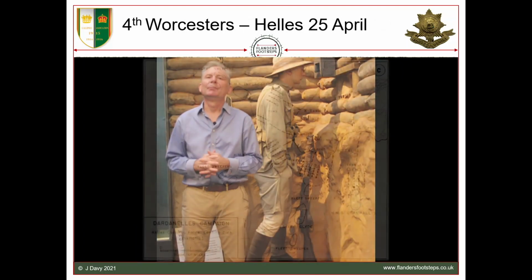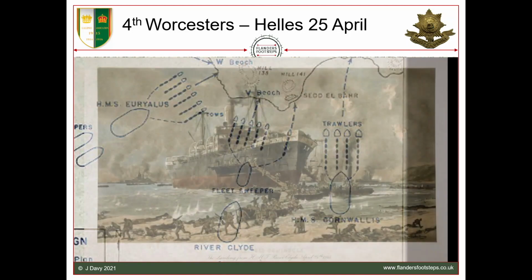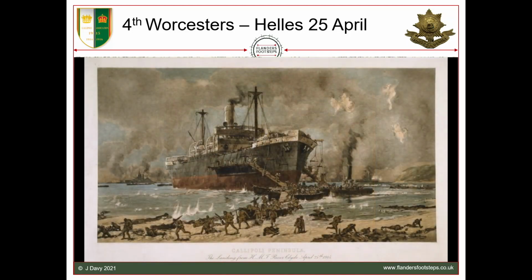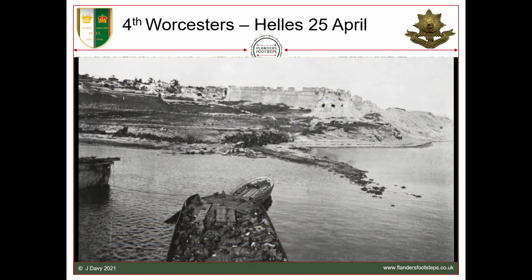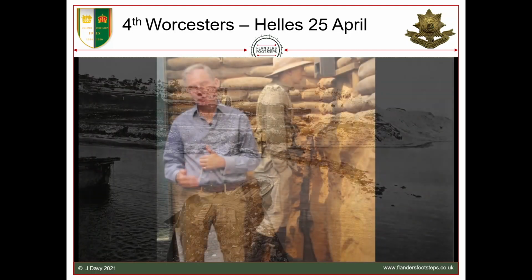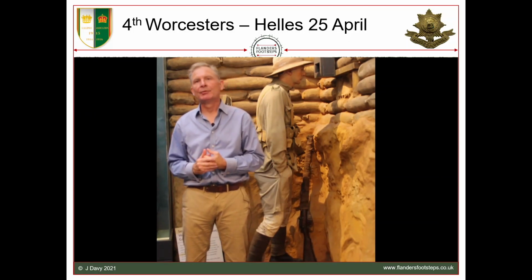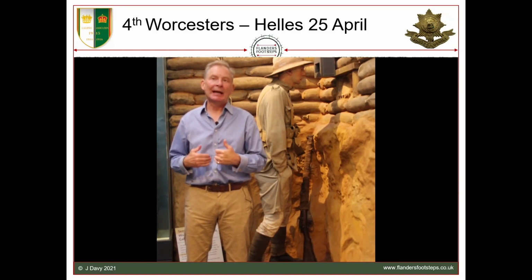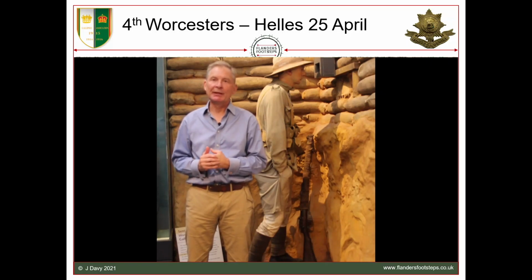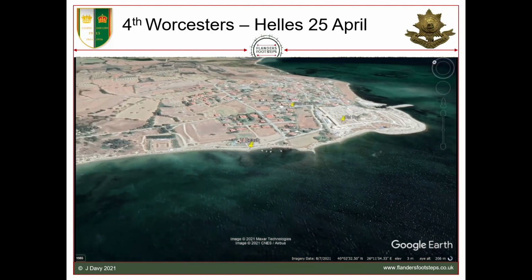So in the early hours, the Worcesters approached the beaches, approached V Beach. They then transferred to the Clyde. As they cleared the bridge, they discovered that they were almost entirely on their own. The beach was littered with barbed wire entanglements, dead and dying soldiers, and Carr took the view that he was sustaining too many heavy casualties and retired to the Clyde. Meanwhile, the rest of the battalion, under Colonel Cayley, had been transshipped into tow ships and initially had approached V Beach, but it was very clear that the beach was untenable, and so they were transferred onto W Beach.